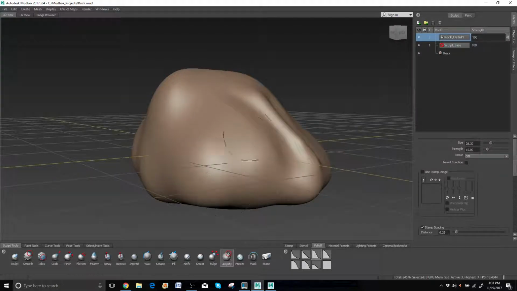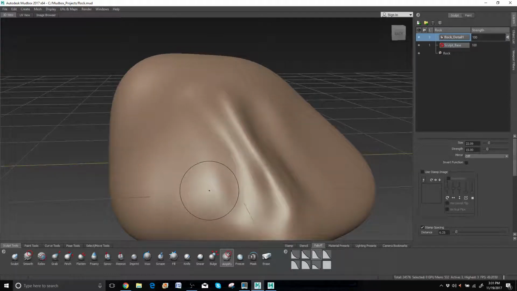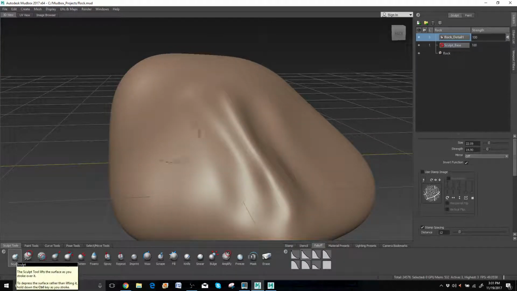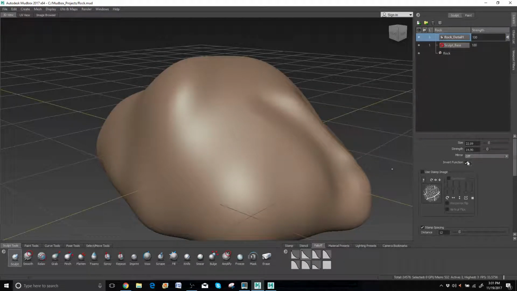But before I get going in all these revisions, I just want to show you my methodology between the tools I like to use. So I'm going to jump back into my sculpt tool. I'm just going to add in some cuts. Okay, sculpt. It's still on invert. Let's turn the invert off for now. Let's go ahead and put some details in.